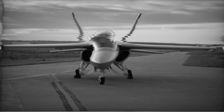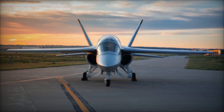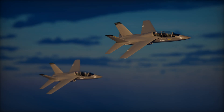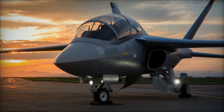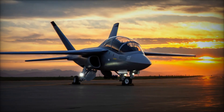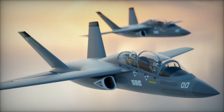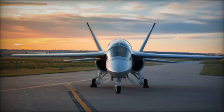The economic dimension of the Freedom Trainer is equally significant. Powered by two Williams FJ44-4M engines, the aircraft is expected to deliver a 40% reduction in engine-related expenses compared with current Navy trainers, and nearly a 50% reduction compared to jets designed primarily for land-based operations. This translates into projected flight hour costs of around $4,500 — a substantial improvement over aircraft powered by heavier engines like the General Electric F404 or the Honeywell F124. Longer sortie durations, up to 40% greater than the Navy's existing platforms, also add value by maximizing training time for every flight hour.